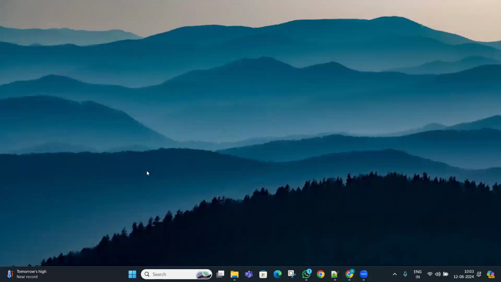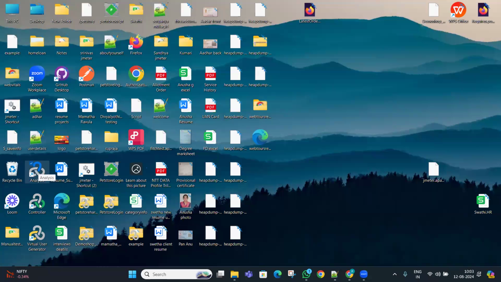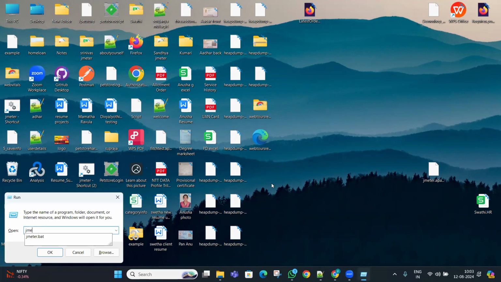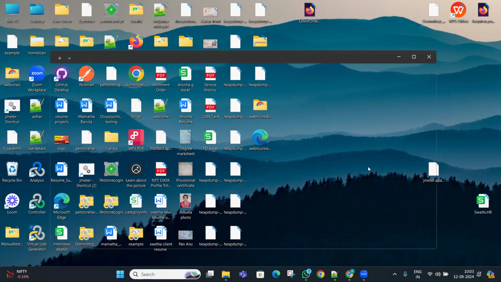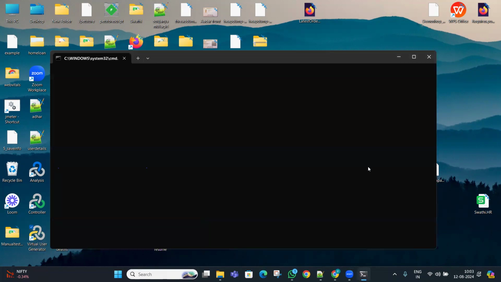See, on my desktop, if you see blue, green, yellow things, this is the LoadRunner tool. Okay, LoadRunner tool. Let me open JMeter. So this is the JMeter tool. This is how it looks.